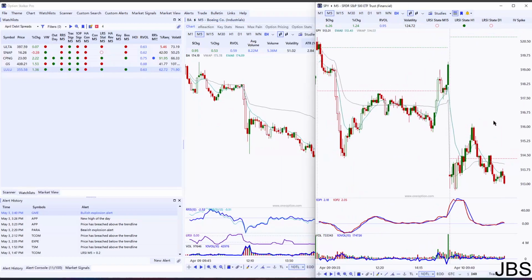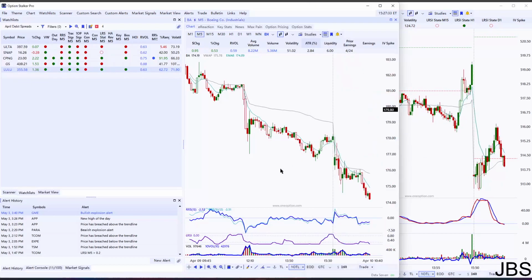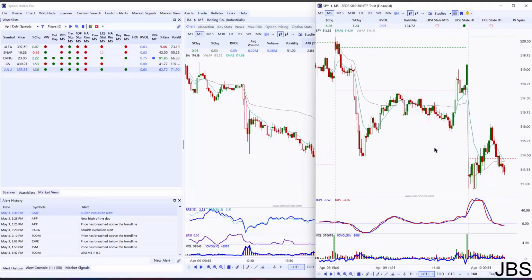I keep saying these old tickers. Here is our M5 setup. Here's what the market looked like at the time. So I like the D1 pick. I like the context that took on a shorter term market basis. I like the M5 market basis as well. First test did not rally with the market. Second test led the move down. New low of the day while the market is closing below VWAP. So that's where I would take the stock.